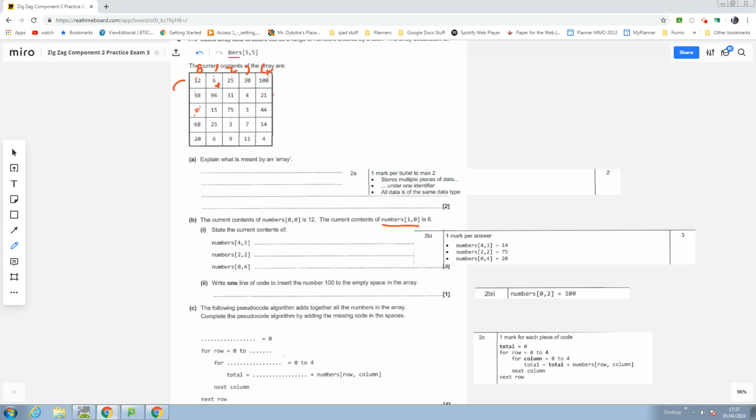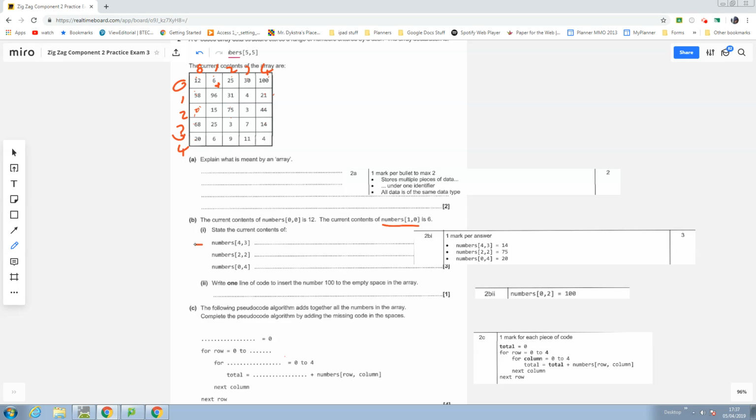This is row 0, row 1, 2, 3, and 4. So 1, 0 is the second column along the first row.